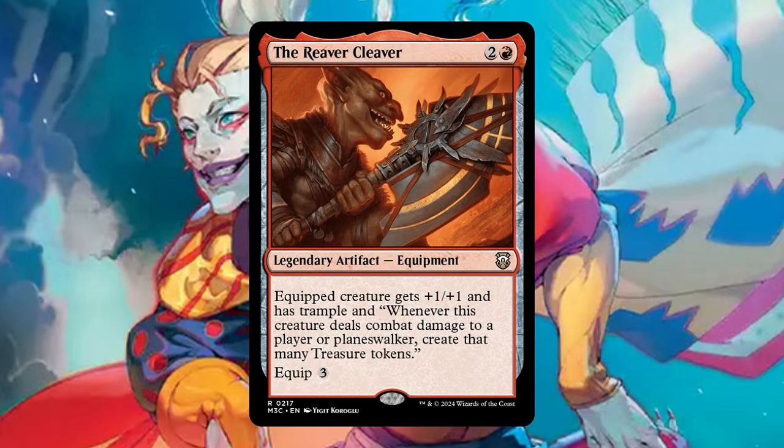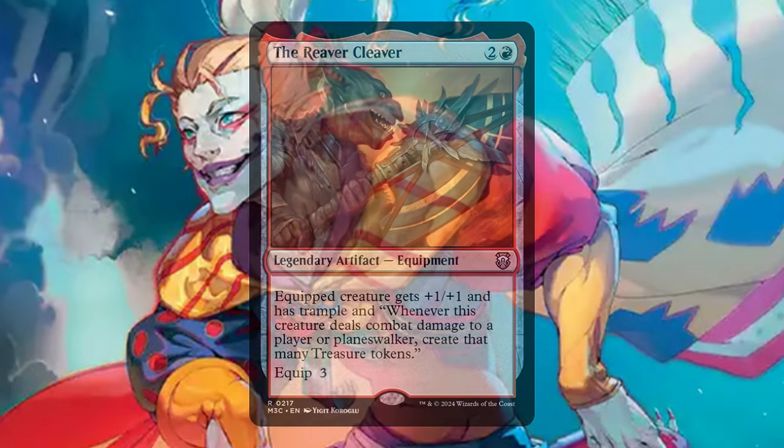The Reaver Cleaver seems super solid. Not only is he 4 power, but if we flip him, he has flying and he has 5 power, 6 power with the Reaver Cleaver equipped, so it's not hard to connect, generate 5 treasure tokens, flip him, and then boom, we're off to the races and drawing a ton of cards.